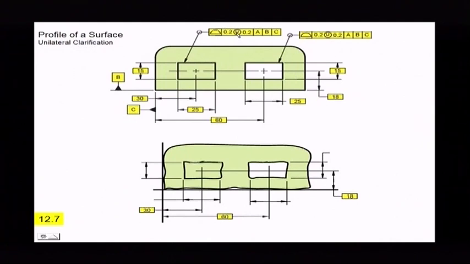Just a little bit of clarification on this unilateral here. Remember what this U in a circle did. It was unilateral out of material. So that means, you see I have two features here. This is an external feature, and this is an internal feature. So what it says is 0.2 unilateral out 0.2. So that would read out of material 0.2. Now when you put it onto a hole, and you say all the way around, I want it unilateral out 0.2, what is it? It's going to be outside of material. Outside of material, so then it's actually going inside the hole.